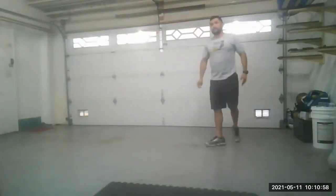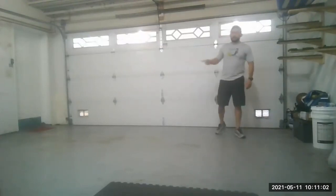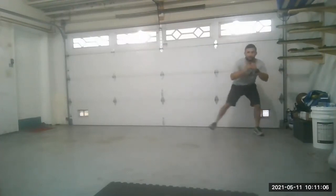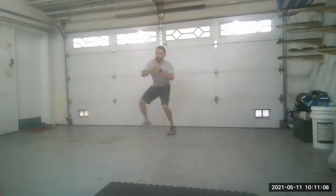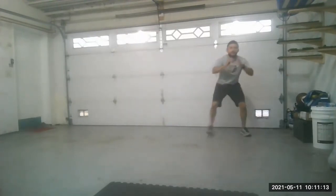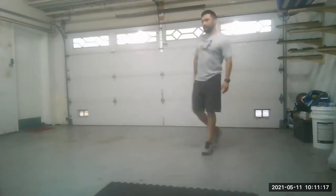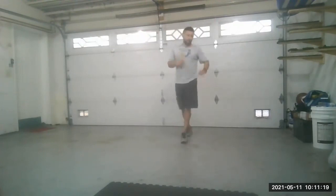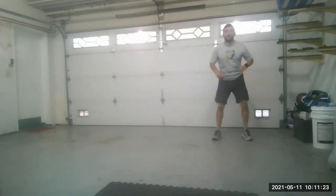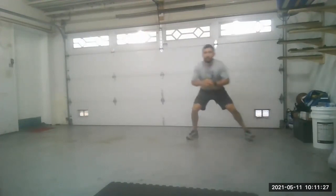Okay. Next one we're gonna do is squat shuffles, left to right. But we're gonna be doing an air squat at the end, okay? So it's gonna be like this. 1, 2, 3, air squat. 1, 2, 3, air squat. Okay? We're doing this one for a minute. It's gonna be a long day. But we're gonna do it. All right, ready? Let's squat down. 3, 2, 1, there you go.